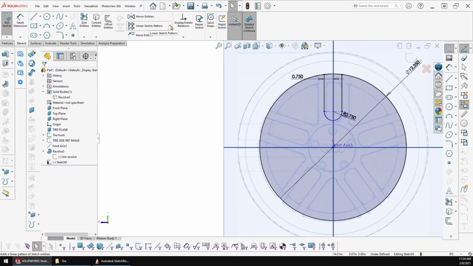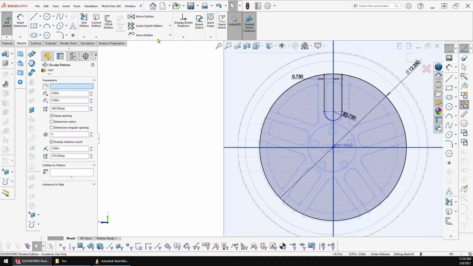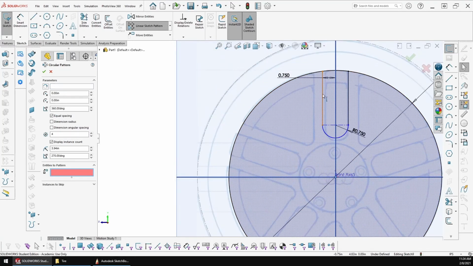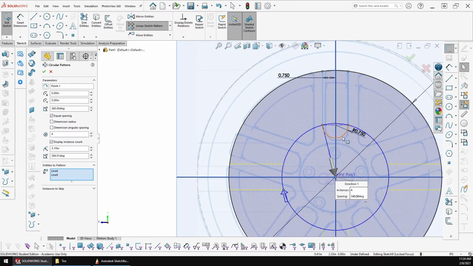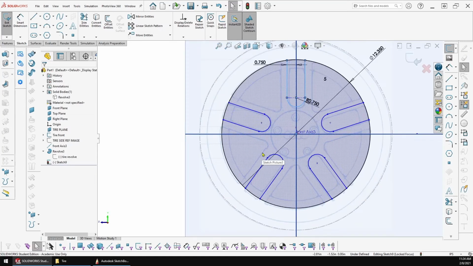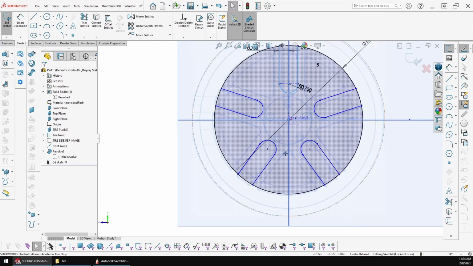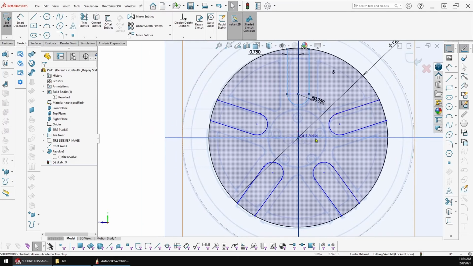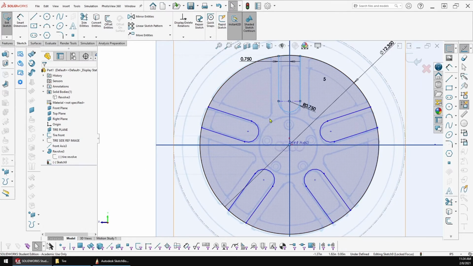So we know it's going to be a circular sketch pattern, so let's just toss that in. First thing it wants is what is the axis point it's going to revolve around, and then what are the entities we're going to revolve. So we want to select that, that, and that, and we know that there's going to be 5, so let's just hit OK, and then we can start taking a look at it. You can see our sketch is quite a bit off. So we're going to drive forward with the 2D sketch in SolidWorks to make sure we have what we want.